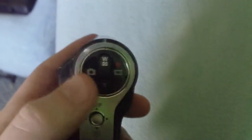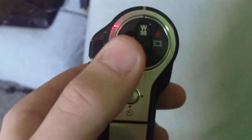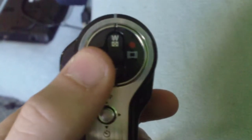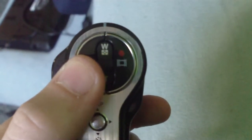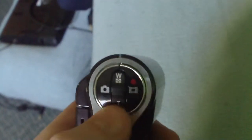Here you have your picture. You got two kinds of spots. You push down fairly softly, and you turn it into the camera mode, but you have to keep holding it, or else it goes back into video mode, and then you press it further, and that's when it takes the picture. Record, there's only one button. This has a two-stage button, I guess you could call it. This one has a one-stage, because obviously you're already in video mode, you want to record.